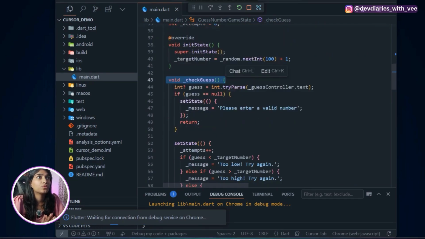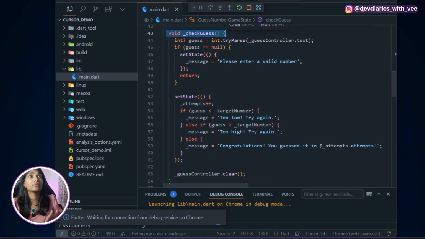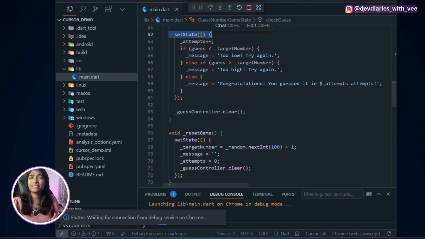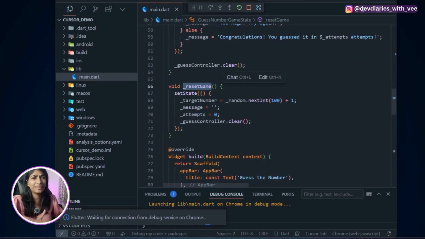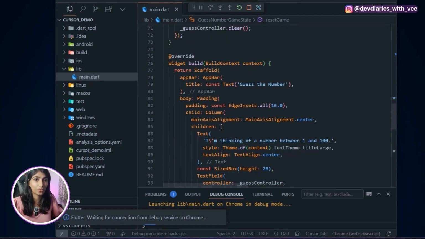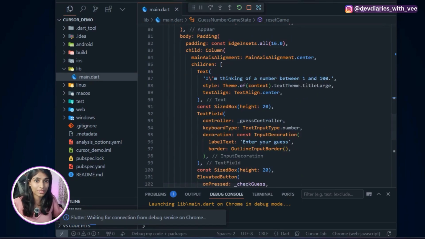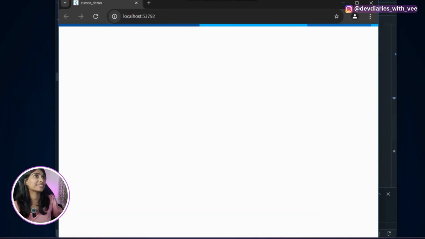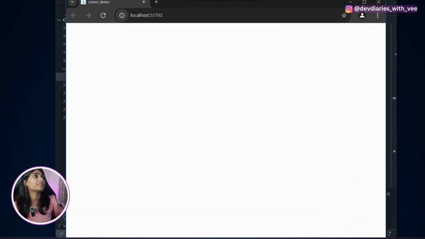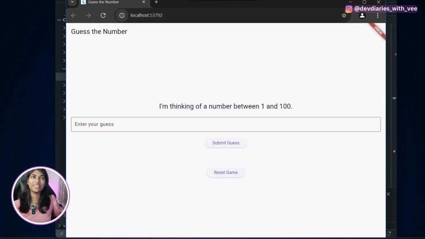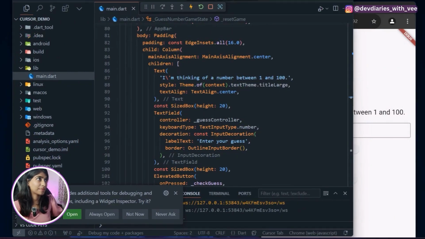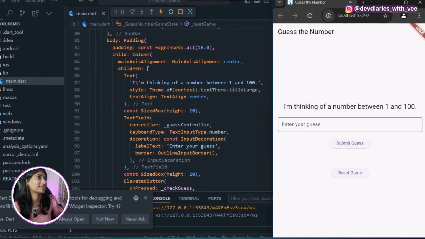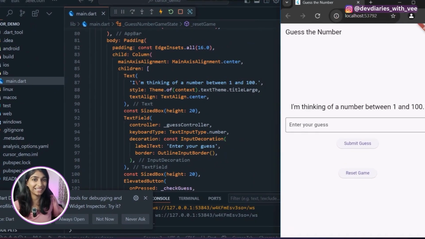You can see the entire logic. It is not maintaining state management right now. Everything is done by setState, but that is fine. I didn't write a single line of code and it's giving me the entire code structure. It's pretty good, right? Without writing a single line of code, I'm getting the app ready. This is something amazing. Let's play this game.